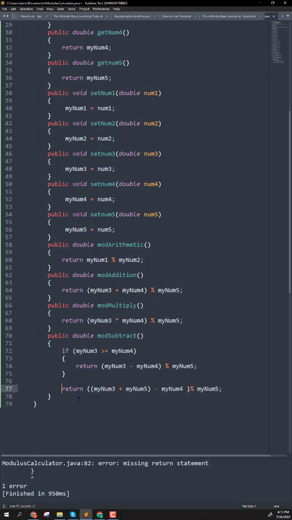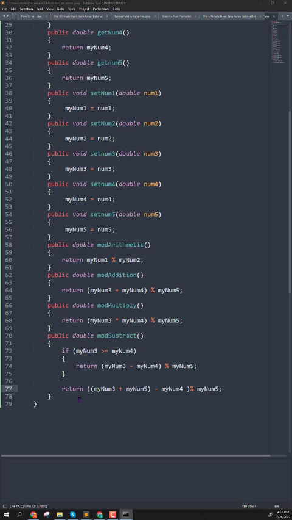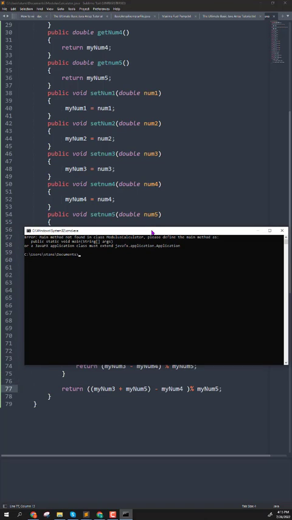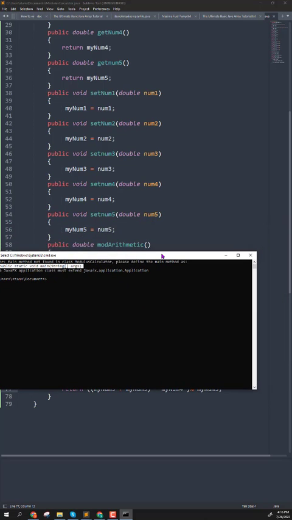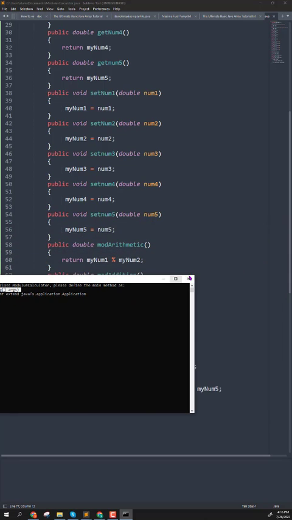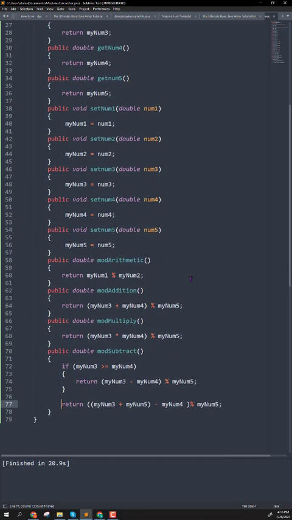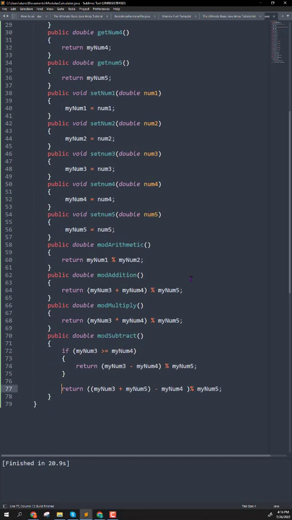Control B. Okay, we have compiled. We have a compiled program. So it's looking for that main method. That's not a problem. But I think for now, we can go forward.